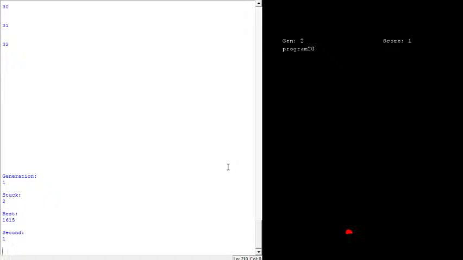So if one has a score of 100 and the second best program has a score of 80, then the traits of the best program will be more likely to prevail in the next generation.